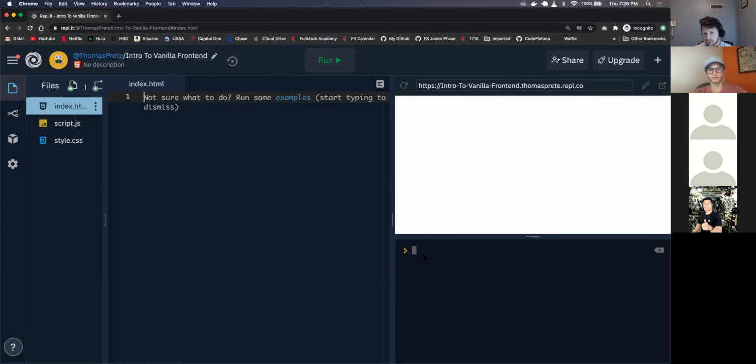And then down here, we have the console, which you should be familiar with when you're executing JavaScript code and clicking run. Your JavaScript code would be run right here.